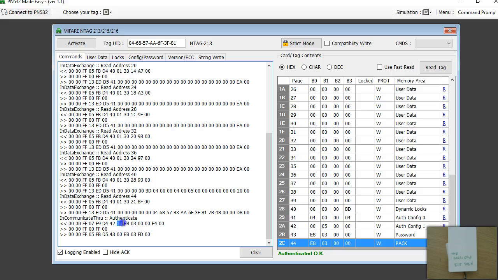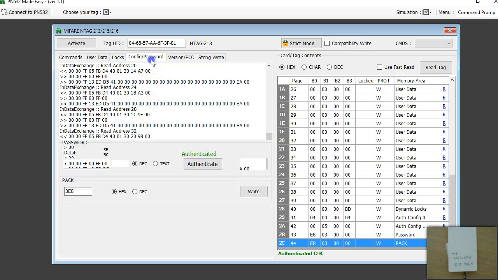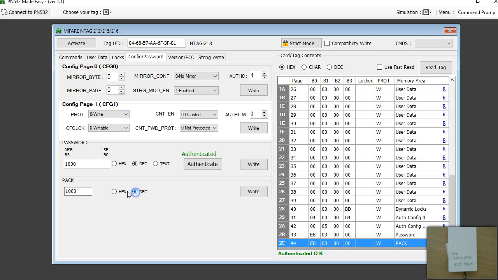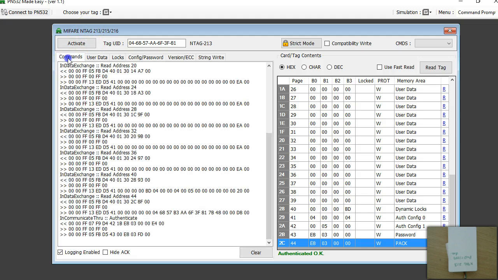It is 1B followed by the 4 bytes of password. This is the lower byte, and what we get is the 2 bytes of PACK value, which was also 1000. This is very cool, because InCommunicateThru is also easy, at least now.